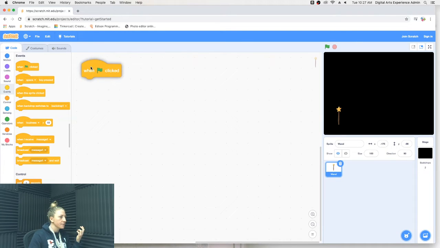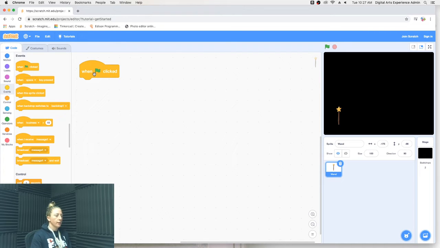So what I'm going to do is, let's do a little zoom in so everybody can see. Whoa. So I'm going to click, and all I do is just drag a block here. If I don't want it anymore, I just drag it away. So I'm going to drag my first block, when the green flag is clicked. That's in events. And I'm going to drag it into the workspace. This is your whole workspace right here in the middle.